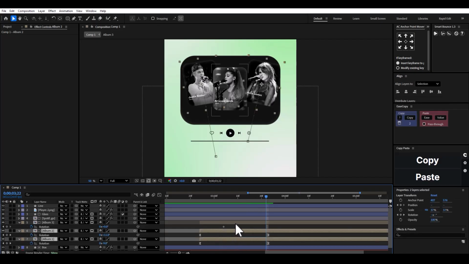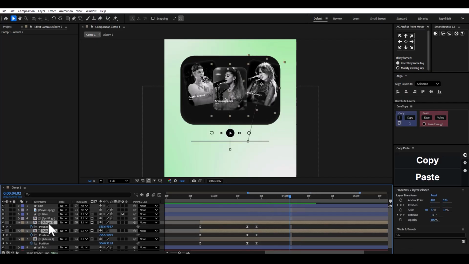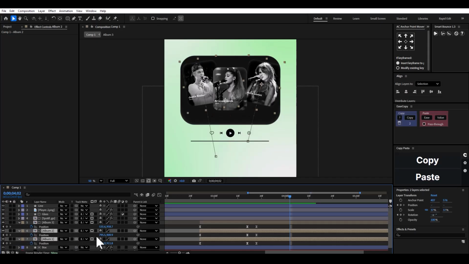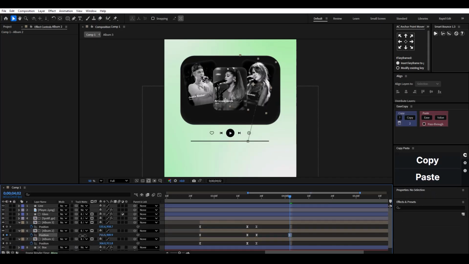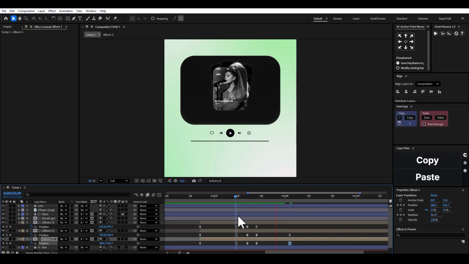Now add a keyframe on position. And we want Selena Gomez and Justin Bieber's image to hide behind it. Like this. Bring it down a little bit.